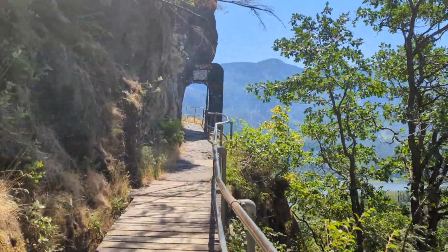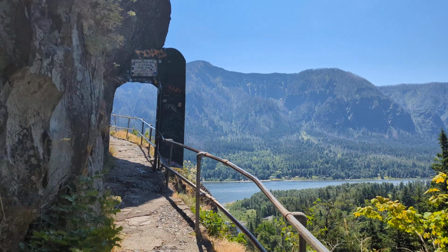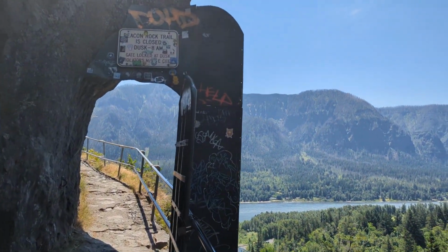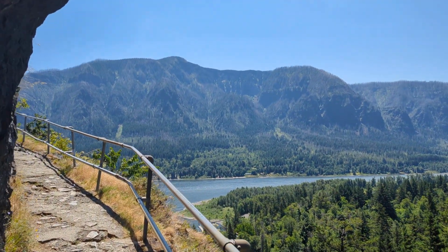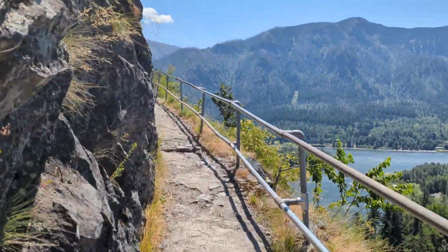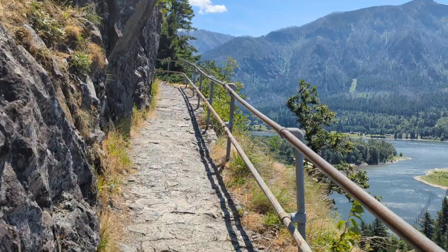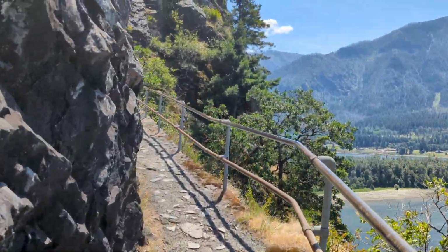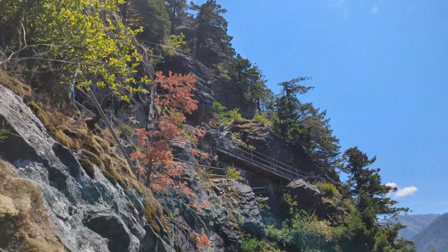The steeper climbing begins as you go up the west side of Beacon Rock a bit, going through a gate before you reach the tighter switchbacks on the south face. The incredible amount of work that went into building this trail makes for a safe, comfortable walk up what would otherwise be sheer cliffs.